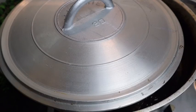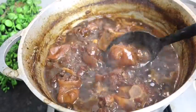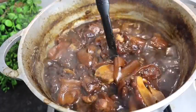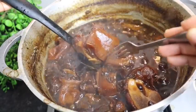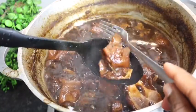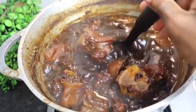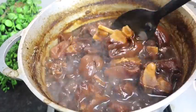So guys, now I'm gonna check up on my cow foot. So guys, this is what my cow foot looks like. It is getting nice and tender. Let me get a fork and put the fork in there to show you how tender it is. As you can see, it is nice and tender. Fall off the bone, and this is exactly what you want. And remember guys, if the water is reducing, you can always add some more water to it.